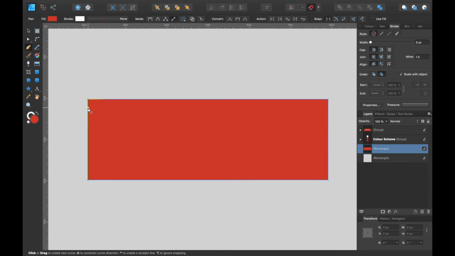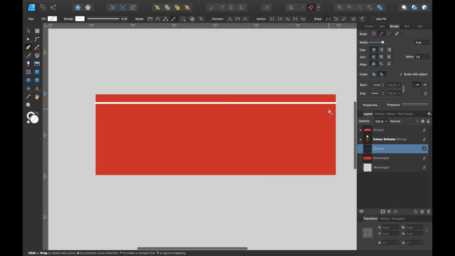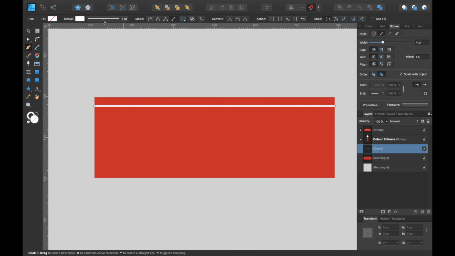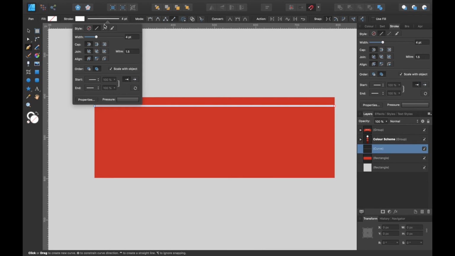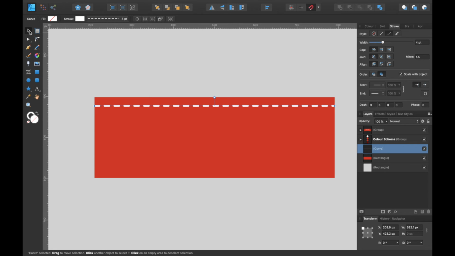I'm going to drag it from here. I'm going to hold down the shift so I can get a nice straight line, and I'm going to let go. There we go, one is done. Head on up to the stroke options and click on dashed line style. As you can see from the previous design we've made, the settings are still the same, so we're going to keep them as this 3300. That's fine. Head back to the move tool.